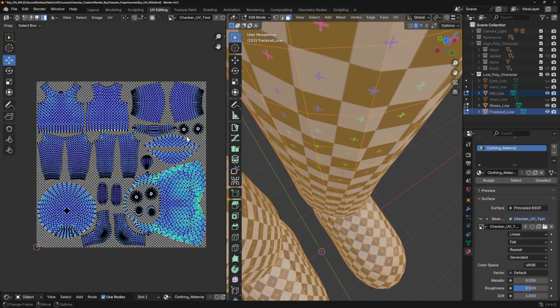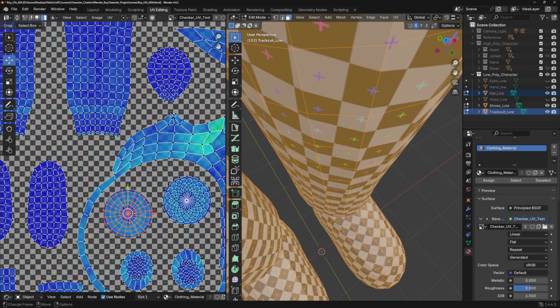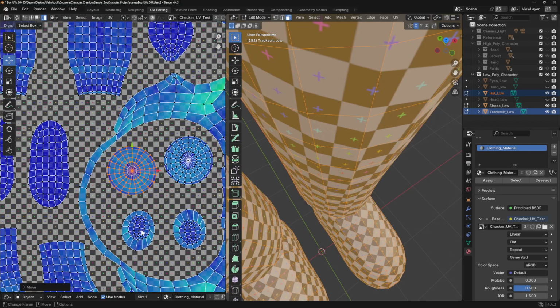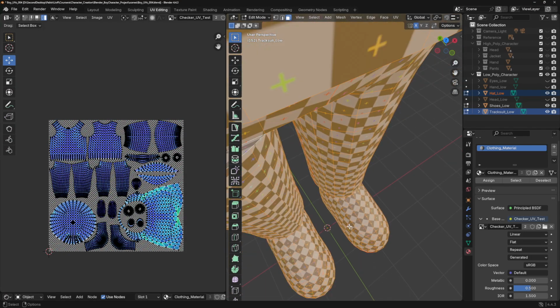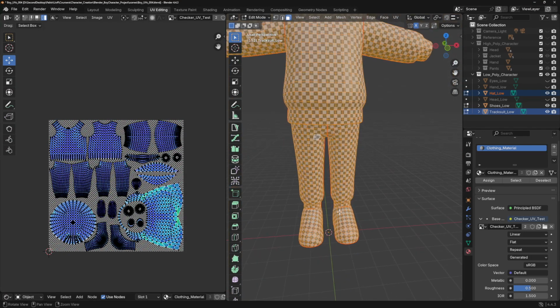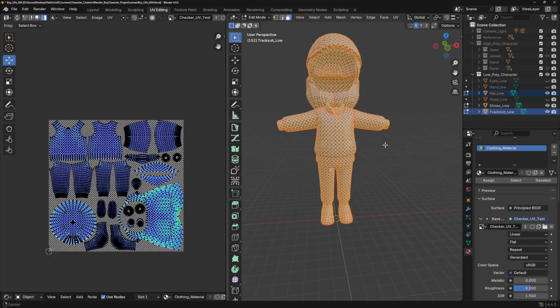But as you can see, we were able to organize it more, group different elements that go together so we kind of know what's what, and make the most use of our space as much as possible. So next we will be moving over to the eyes. That one should be a fairly quick process.